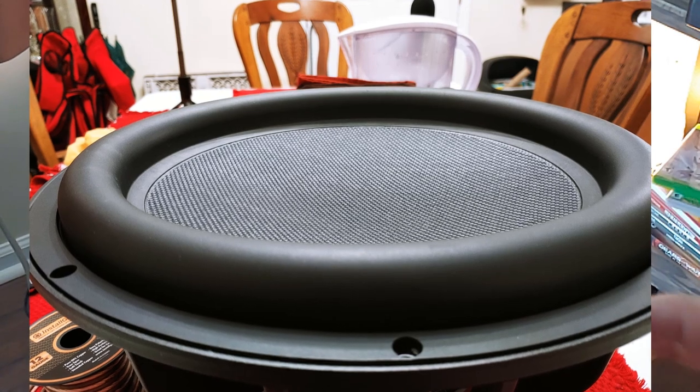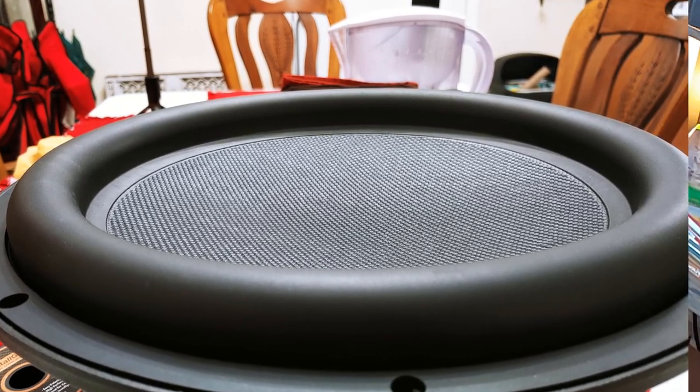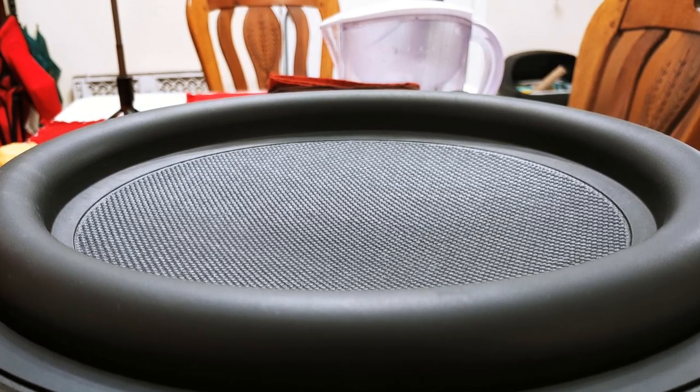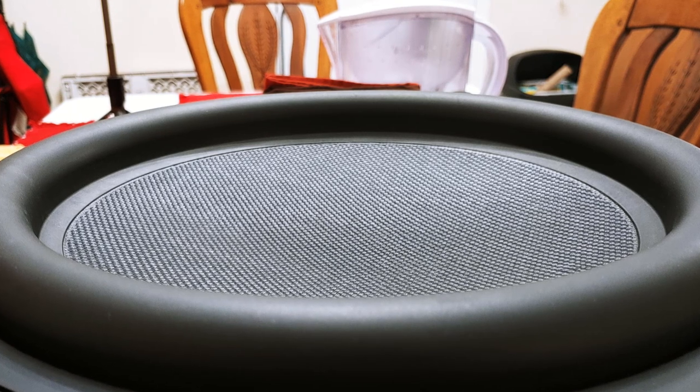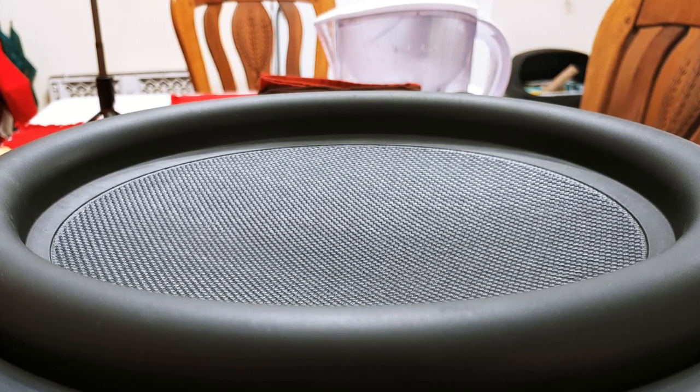Stereotypically, people talk about 15s as being big, heavy, and muddy. And I think you could say that this subwoofer is a great example of where that's old advice. It's not true anymore. If the suspension and the engineering is good and the magnet is powerful enough to control everything, it's not true at all of a 15.